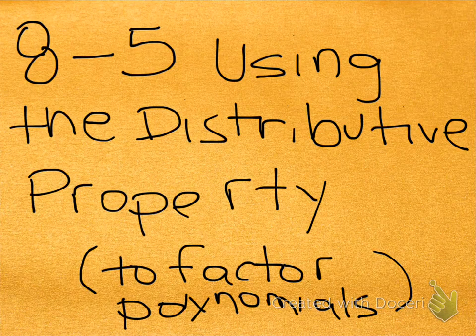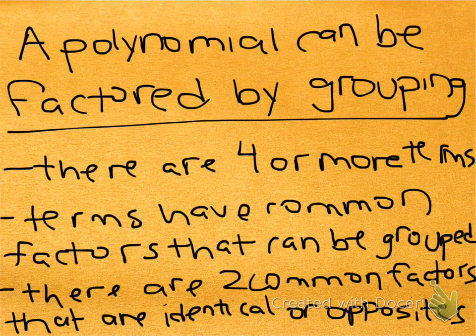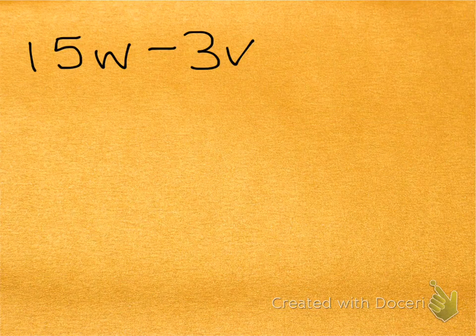Today we're looking at lesson 8.5 on using the distributive property, and this is having to do with factoring polynomials. We'll get back to this, but one of the strategies is a polynomial can be factored by grouping, so we'll come back to that one. But first we're going to factor this.